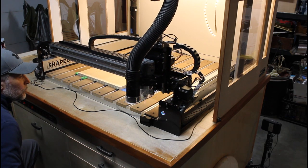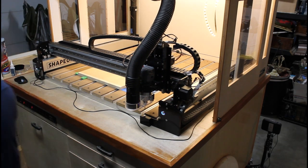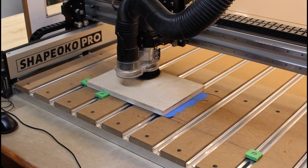One of the accessories I decided to add to my assembly table is a paper towel holder, so I decided to make one using the CNC machine.